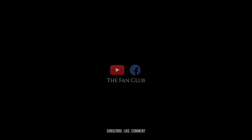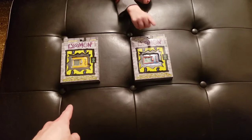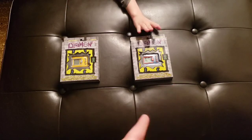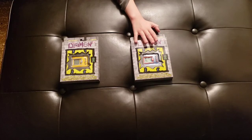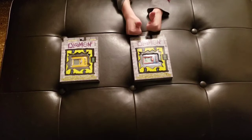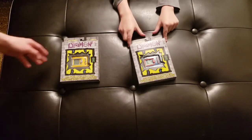Welcome to the Fan Club! We have a very special episode — my son and I, CB from the CB channel, are going to be opening up these brand new Digimon Digivices. We have the first gen on the left — the yellow original that came out in the summer — and then Gen 2 over here, which just came out a couple weeks ago. The screen is a tad bigger and the color is a little cooler. The one on the right is my son's, the one on the left is mine — let's check these out.